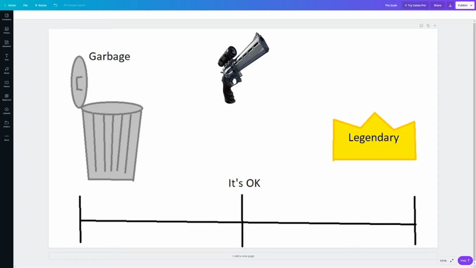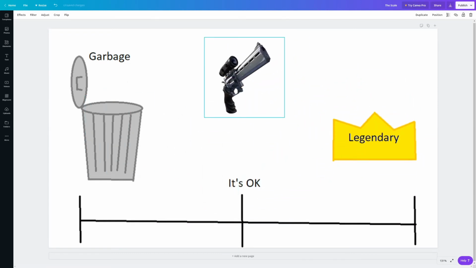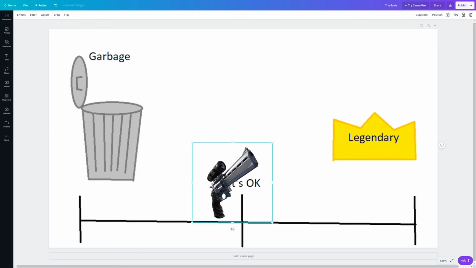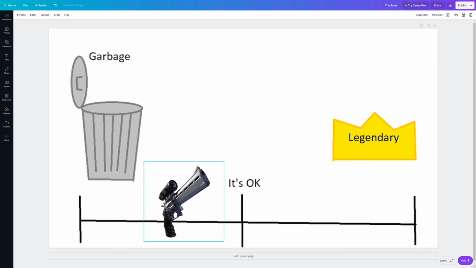Alright, now we're on the scale, and if you don't know what this is, basically I put the Cyclops here in the garbage, it's okay, or legendary category, depending on how good it is. And it's not completely garbage, but it's okay. It's not one of the greatest weapons in the game. It's kind of mediocre. It's not really that good in the damage. The fire rate's kind of low. And I was using a 130 against power level 93 enemies, and it wasn't even one shot in the Huskies. And that's just not really that good at all. Maybe in the garbage. It's kind of close. Lower end of it's okay.